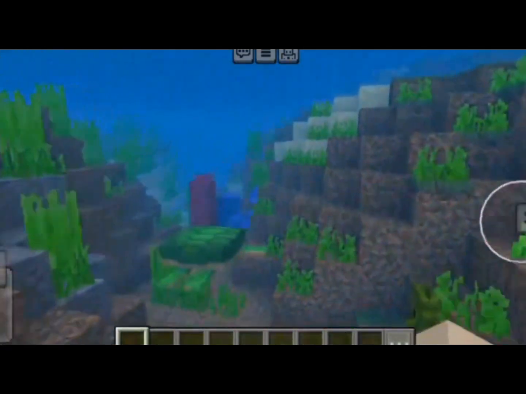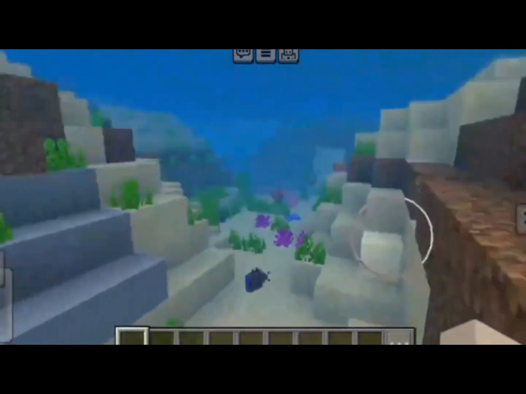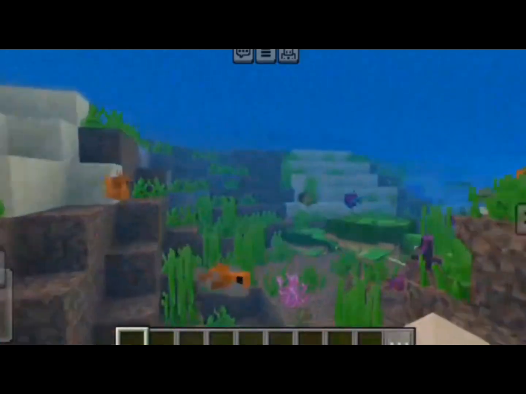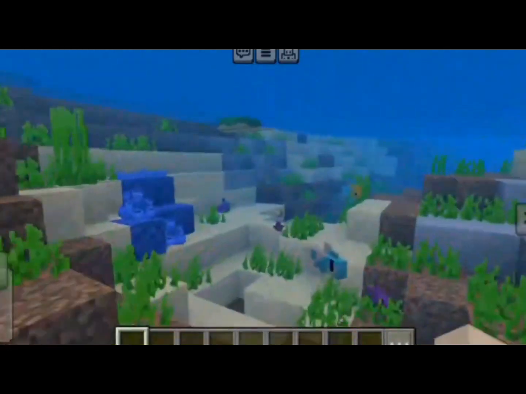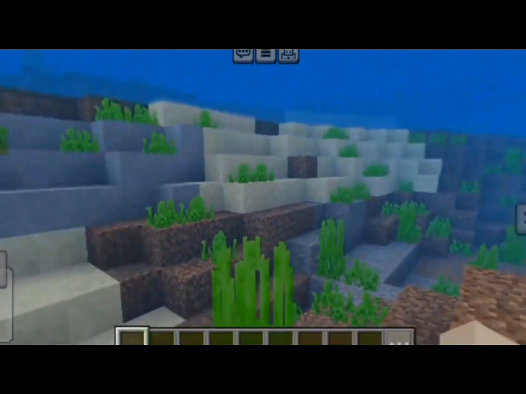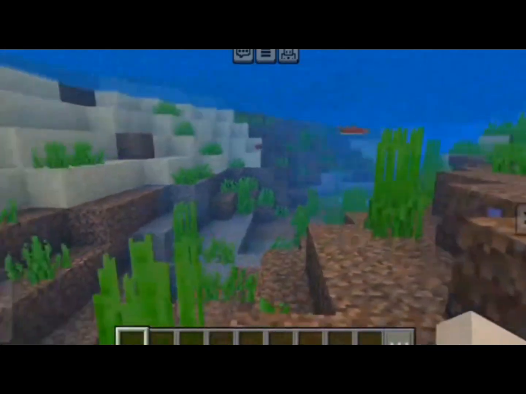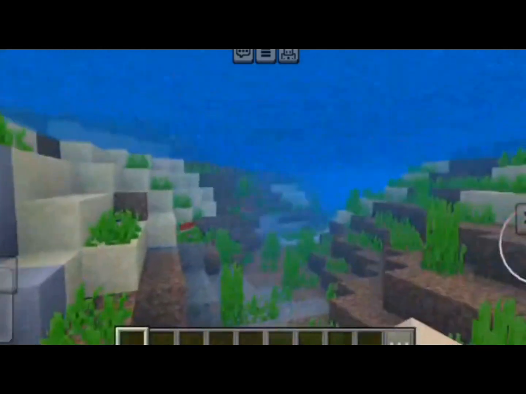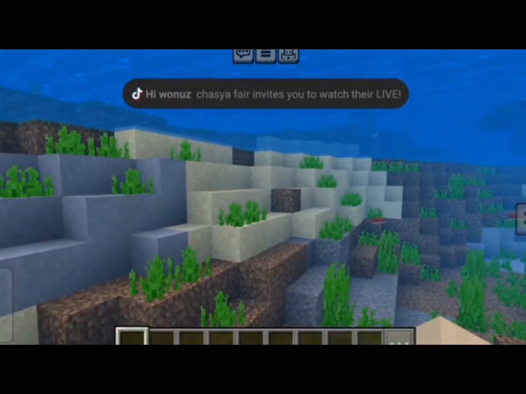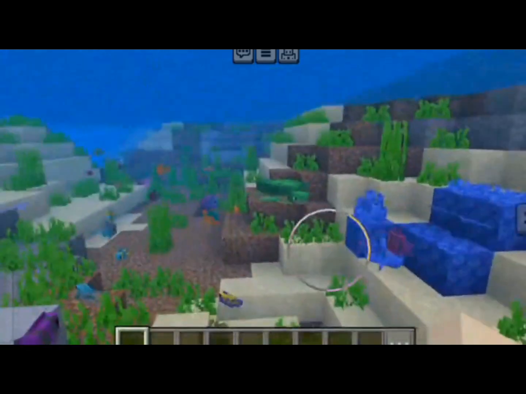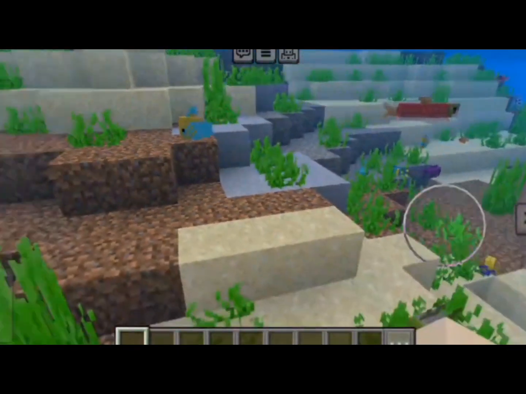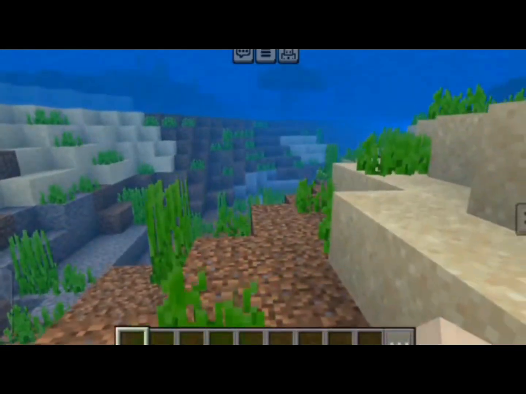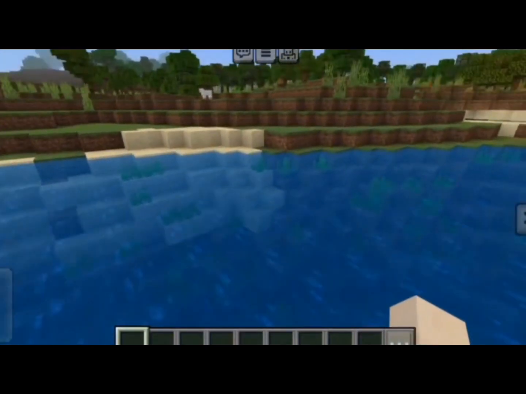And now we will talk about community and ecosystem. Okay, from this video we can see there is a community under the sea, like there are many types of fish. What is the meaning of community? Community is a group of various populations of species living together in a specific area and interacting with one another. Each species in the community has a unique role or function, and they influence each other through various forms of interaction.